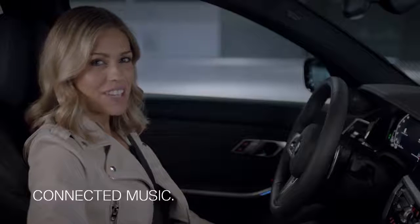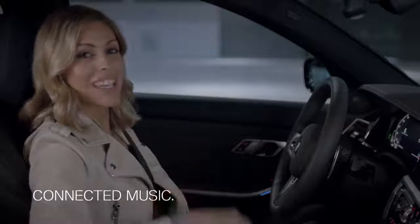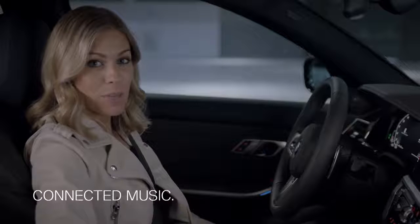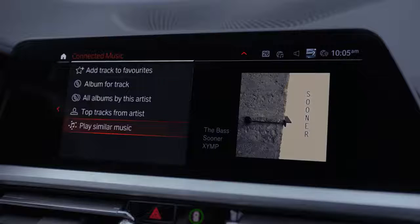Another convenient new feature allows you to bring your favorite music into your BMW — Connected Music — for which BMW has partnered with a number of music providers. It uses the BMW's embedded SIM card to stream your favorite music, which means you don't even need your smartphone, and the music is transferred without any limitations or roaming costs.